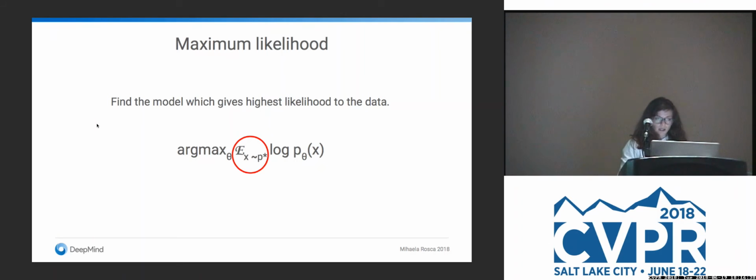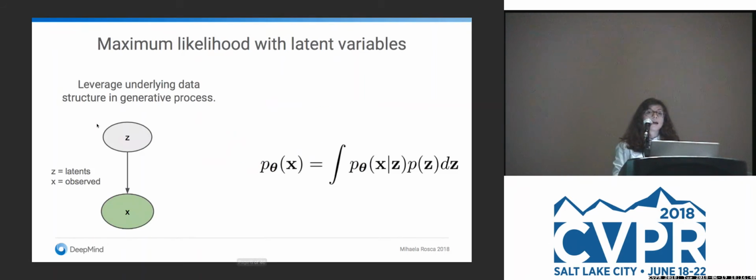So this looks a reasonable approach, but maximum likelihood gets a bit more complicated when we're thinking of latent variable models. So why would we want to do latent variable models in this case? Well, firstly, if we want to do maximum likelihood in the setting of GANs, or merging maximum likelihood with GANs, we know that GANs are latent variable models. This means they take some noise from this unstructured distribution, they pass it through the generator, and they generate images in the data. But there's another reason why we want to use latent variable models.